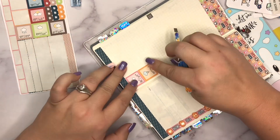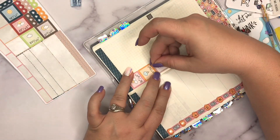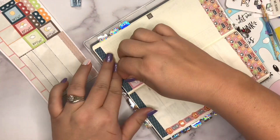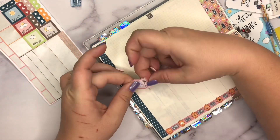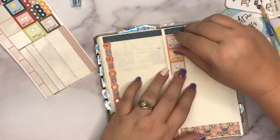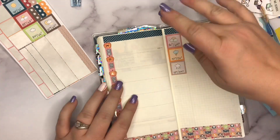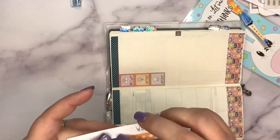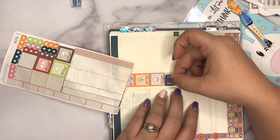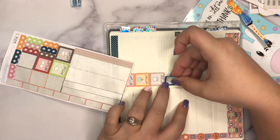As I'm laying these down, two boxes in particular are my arch nemesis — I keep having to adjust them to get them where I want. One might say I'm anal retentive about that, but I really wanted it to look nice for everyone watching, and for myself first and foremost. I'm usually much more casual about how I throw stickers down — I like to put as many stickers as I can on a page — but I decided against that this time.